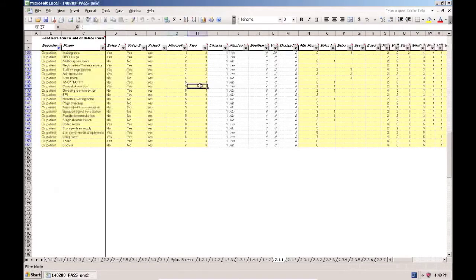Then there is this column that is the type. You see that for each of these titles there is a comment explaining what the codes are and what is happening in this column.